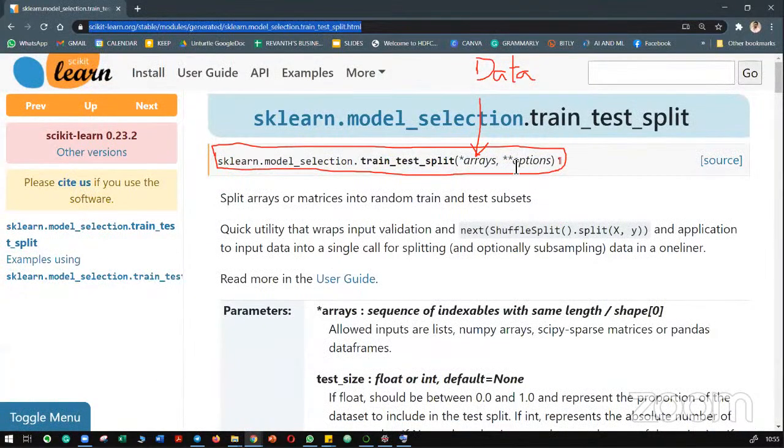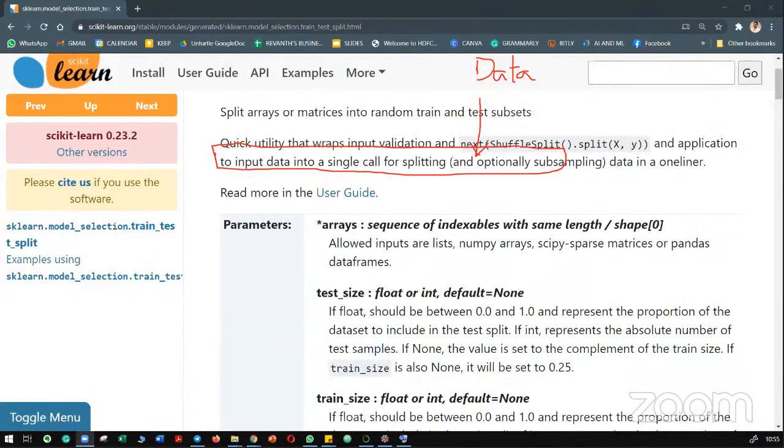And then the second part is basically called options. These options will tell you a few things, because you can basically customize a function. You can tell a function to do something to it. The second part is options, and what those options are is what we are going to see.